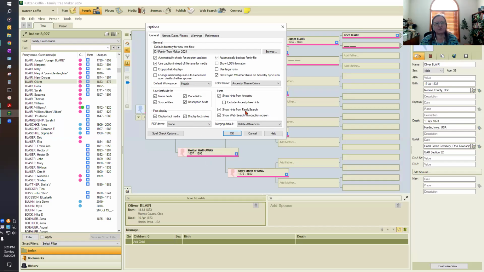And then when we talk about the web search workspace, there's an introductory screen that comes up that reminds you about privacy and how that screen works. And because I don't work in that space all the time, I want to see that screen to remind me on that. So I can turn that on and off if I want to.